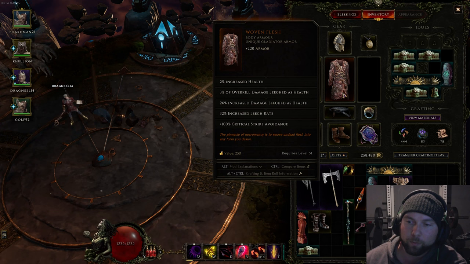Eventually, we'll switch this out once we get a nice chest piece that's got spell void damage and increased void damage and probably increased and flat health on it as well. And the other prefix, probably going to go with Vitality, hopefully with a tier 6 or tier 7 on that.